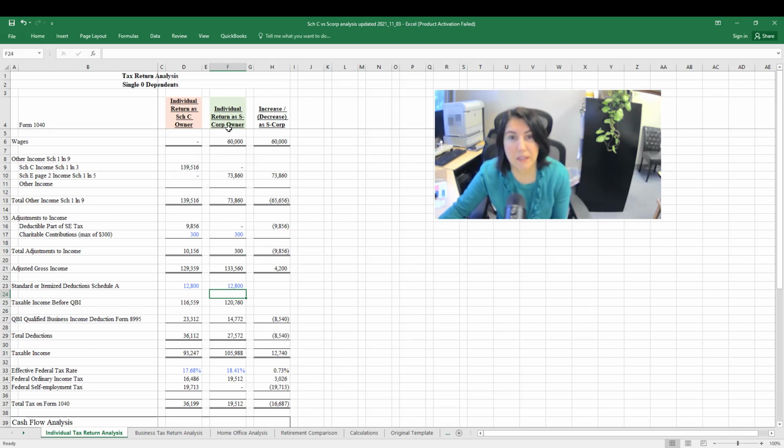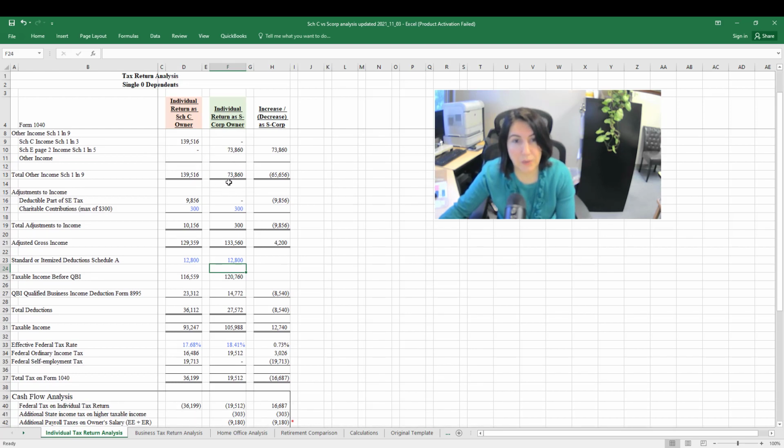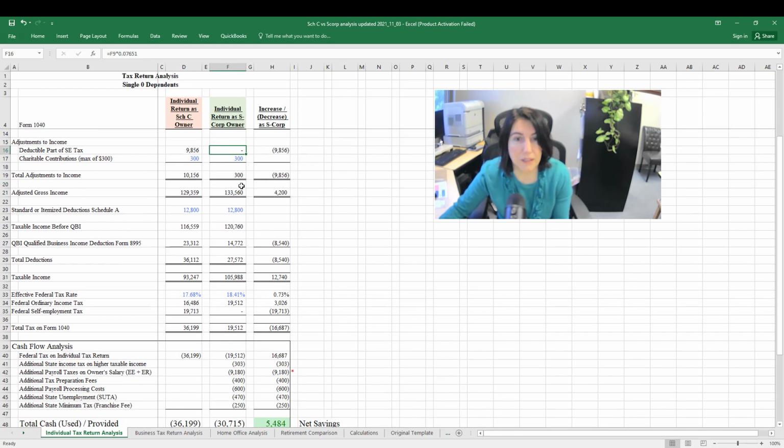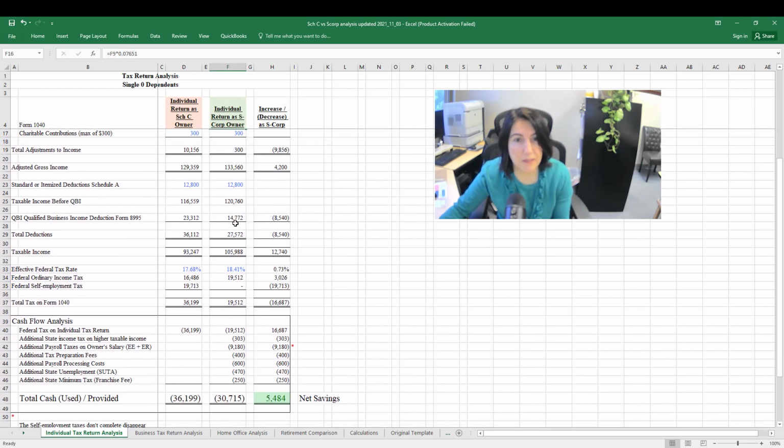And then I explain to them how it's going to look different. An S Corp will have wages and will have a K1, Schedule E, page 2 from the S Corp. A Schedule C, assuming no other income, will have just Schedule C income here. So I just explained to them, and then I walk through the steps down the line. I explain to them, hey, as a Schedule C, you would get a deduction for half of the self-employment tax, but now as an S Corp client, the S Corp already got that deduction on their return. Then we keep going down, explaining differences to the client.